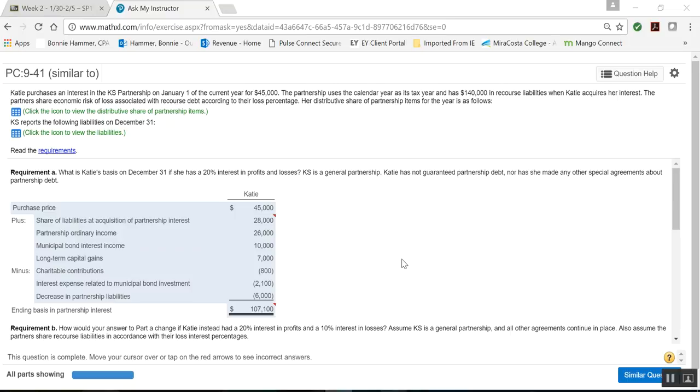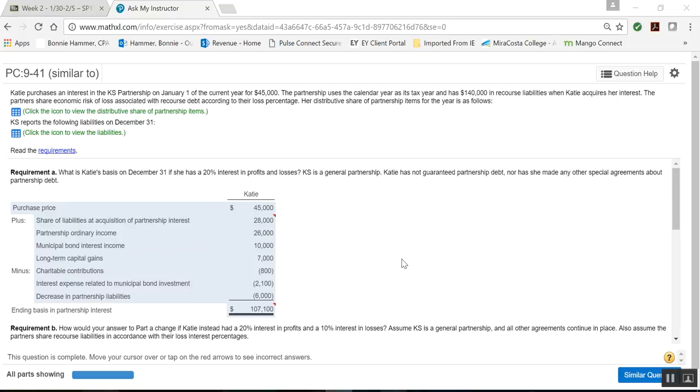Now, we know from the reading that if that's the case, then a general partner receives basis in recourse debt according to their profit percentage. And wait, am I right about that? According to their loss, hold on a sec. They actually receive basis in recourse debt, if they're a general partner, according to their loss percentage, because it's based on their risk of economic loss. But they would share in non-recourse liabilities according to their profit ratio. Okay, so in this case, it doesn't really matter because their profit and loss ratios are the same.